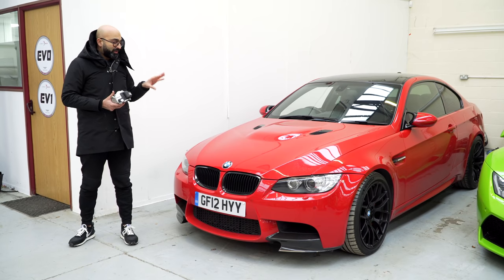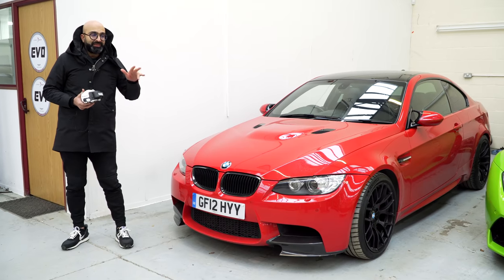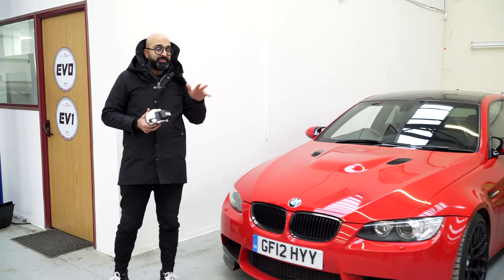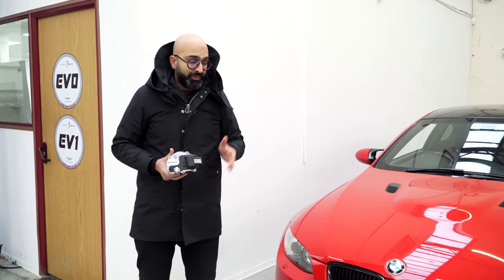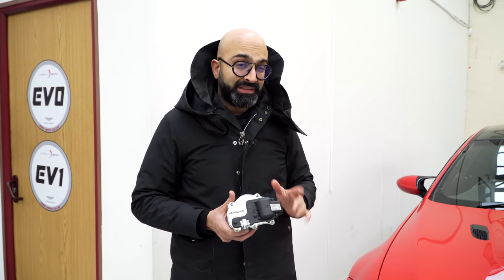Now, on this car, the throttle actuators haven't gone, and we normally recommend you change them if you have a problem with them, or if you're going to be using the car on long road trips. We have an opportunity to change the ones on this car, so we don't have to worry about them. So we're going to fit them today.